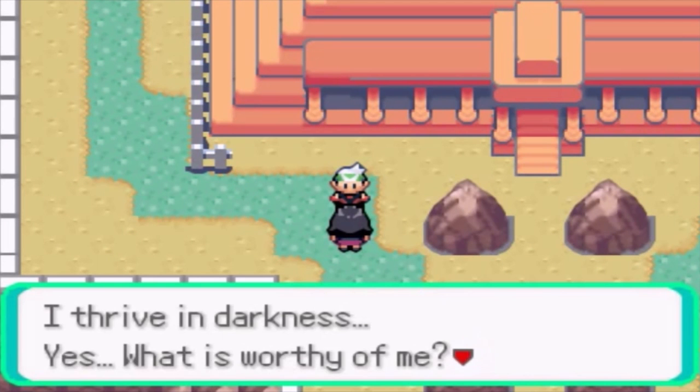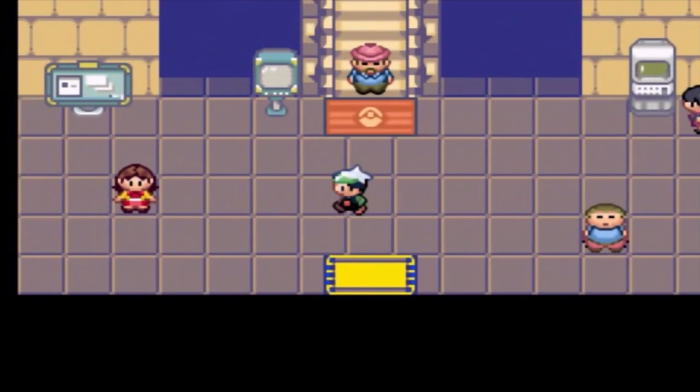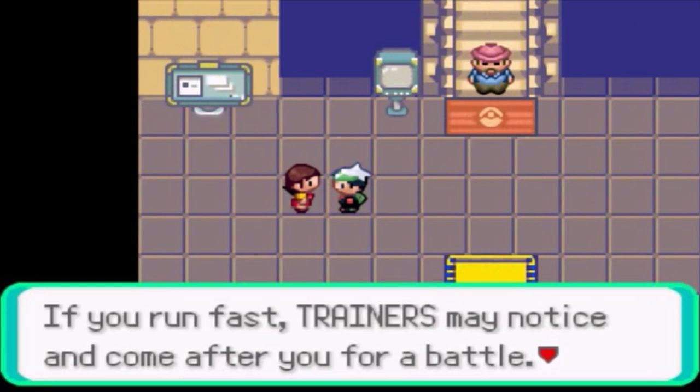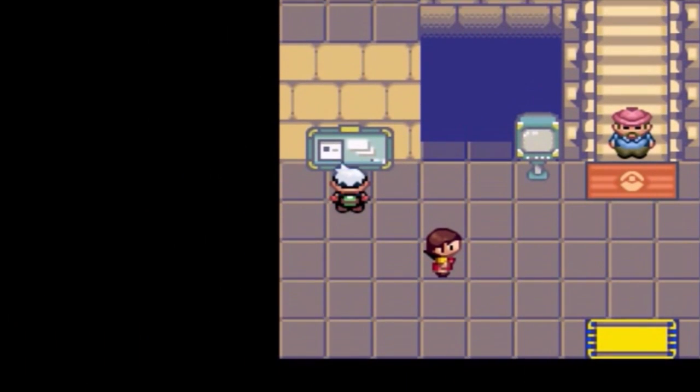Okay, thrive in darkness. Yes, it is very dark inside the Battle Pyramid. I actually do like the Battle Pyramid a lot. It's fairly interesting. If you run fast, trainers may notice and come after you for a battle. That's how it works in the overworld in general. So if you want... Well, hello, Wii U Gamepad that just turned on. Yeah, so if you want to avoid trainers, just be cautious.